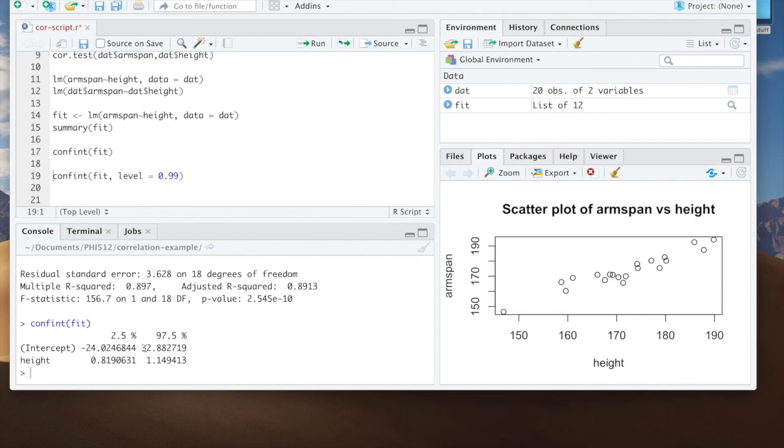Now, really what we probably care about is this confidence interval for the slope with respect to height in this model. And here we see this 95% confidence interval spans from 0.82 to 1.14 and 1.15, right? Which is, again, essentially what we had on those slides.